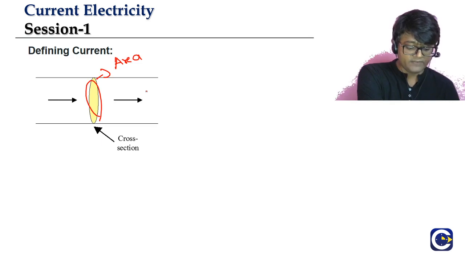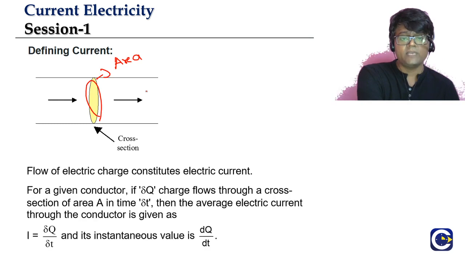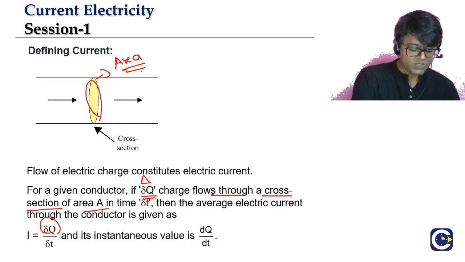So how are we going to define electric current? Electric current is defined as the charge flowing through that particular cross section area divided by the time taken. Say, for example, we take that conductor, and let us say delta Q. Either we can use this as the symbol for delta or this one, guys. If there is a charge delta Q flowing through the cross section area A that we are marking there, remember, current is always linked to the area of cross section. Remember this point, we'll talk about it again.